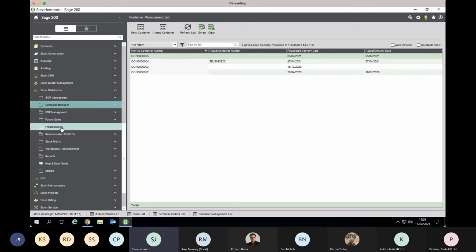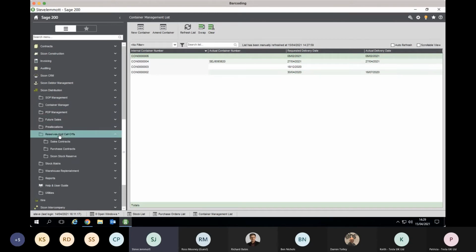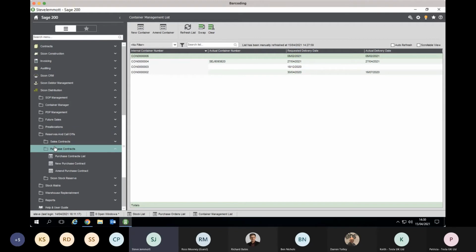Okay, now I mentioned reserves and call-offs. One thing that some customers will do, especially on the purchase side where there's a blanket purchase order, is put the purchase order on the system and then goods receive or phone the supplier as they need it. If you were using material planning, that's no good, because the system will just see that you've got purchase orders on there, you've got enough of a balance. You might get a warning that it's not going to arrive in time, but it's not really helping you to manage. So that's where a purchase contract comes in.